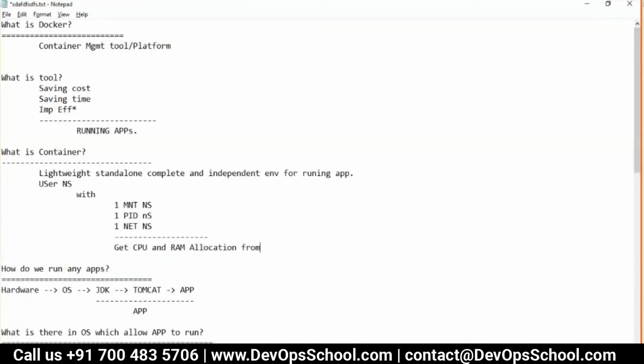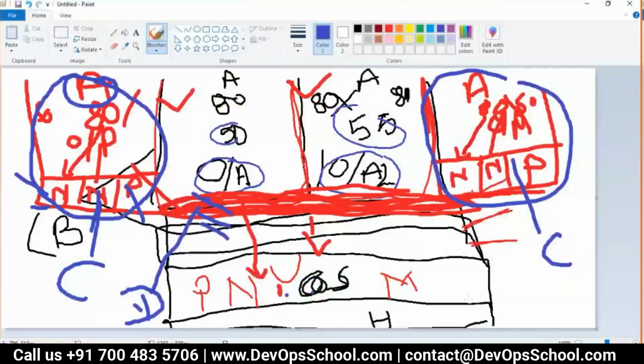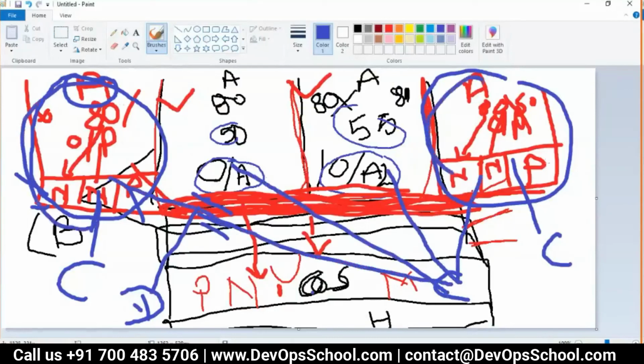Again, why not C groups? This C groups is here. Because this C groups can give RAM to here and CPU to here, why can it not give to here and here? Yes, it can, because this is also a user. And this user, whether it's a root user or non-root user, who will control access?